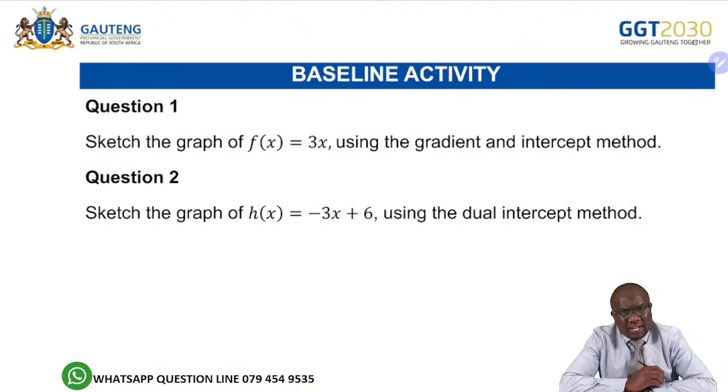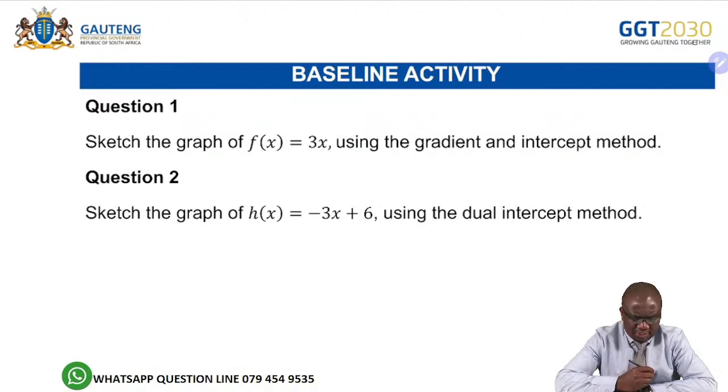Now I want us to try this activity. There's question 1 and question 2. Maybe some of you are not familiar with this, but I'll try to explain and assist you, and then you try. Don't worry if you don't know it. We're going to discuss soon after you've tried. We're going to do question 1, and then after that we're going to do question 2.